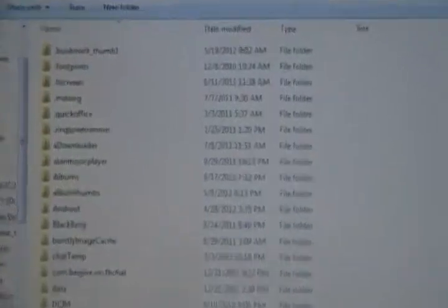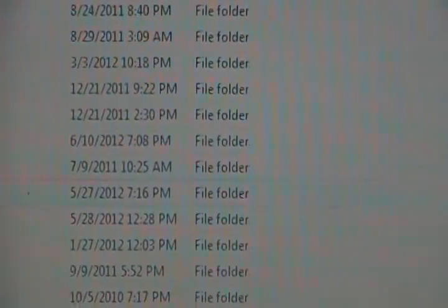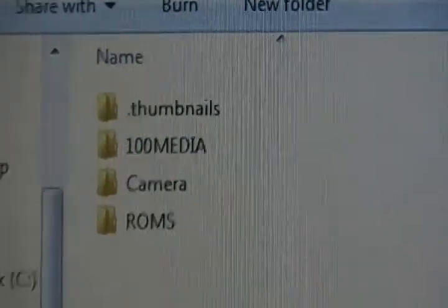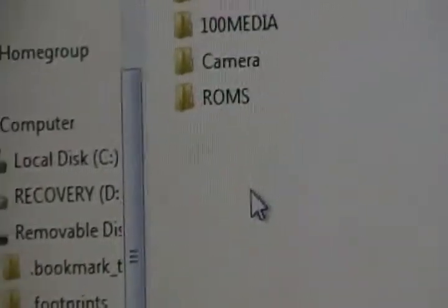Now connect your phone, like I did here, and you're gonna go on your computer. All these files, what you're gonna do is find DCIM, you're gonna make it here. And you see now you're gonna have thumbnails, 100 media and camera, but you won't have ROMs.